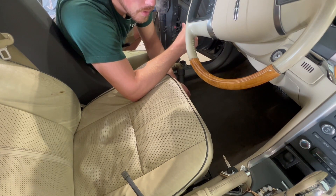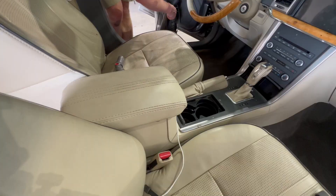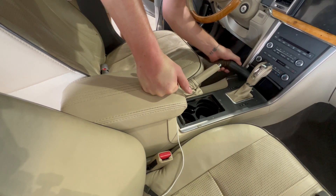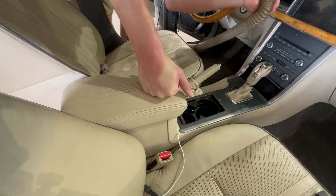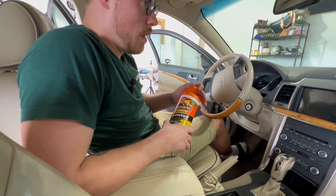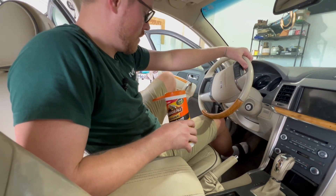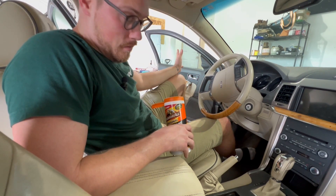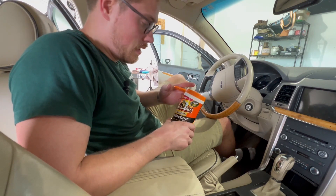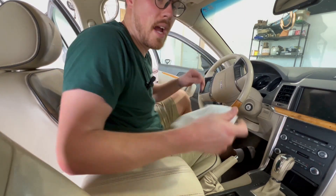We're done vacuuming. Now we're going to get to the detail work — I don't know if I got enough energy for it but keep on pushing. I'm quickly just going to go around first. This is when you grab your Armor All and you start wiping things down. Important thing is when you're doing the dash and different things — if you're cleaning your car for your wife, which all you married men should do — you may accidentally turn their lights on. So double check when you're done cleaning that you have them set to automatic or off, otherwise you will be chasing her down to jump start her car. Expert tip right there — work top down, work top down.